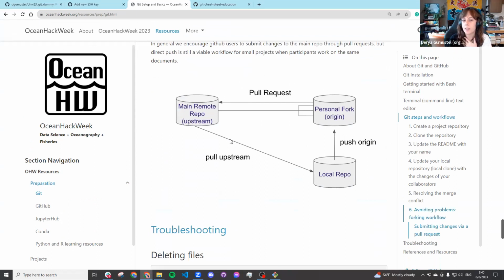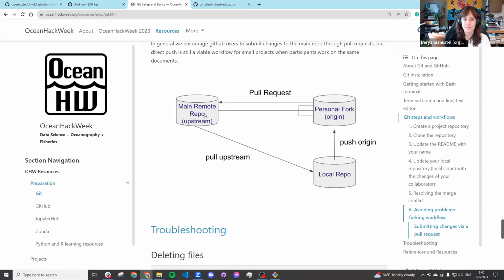Jade, this might help with the confusion as well, or anybody else who's a little bit lost about the process. It just turns our process, instead of being a direct back and forth, now we've got a little bit of a triangle. And this just allows for a little bit more control over what changes you're making, and ensuring you're not maybe stepping on other people's toes as much. So it sort of slows down that direct back and forth.